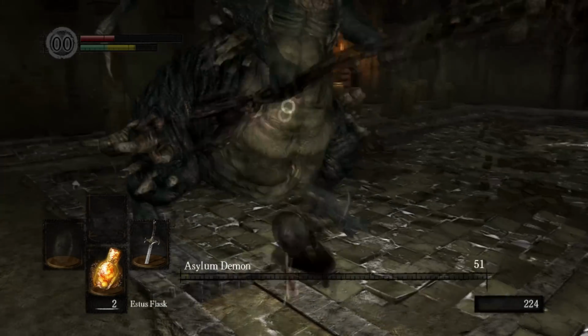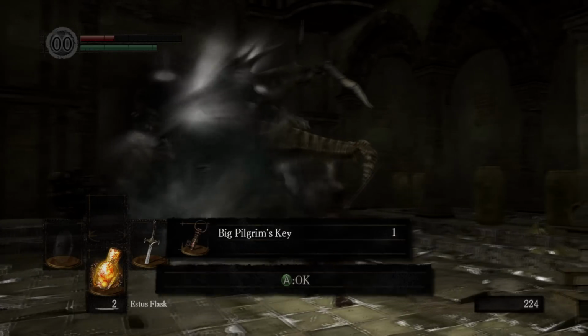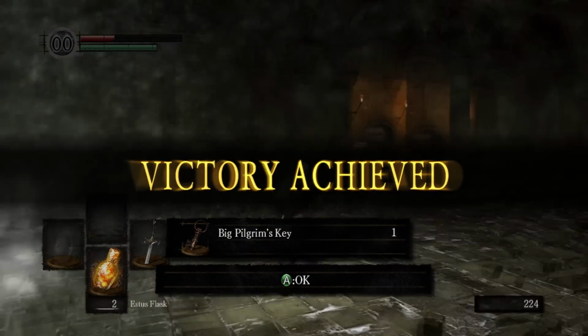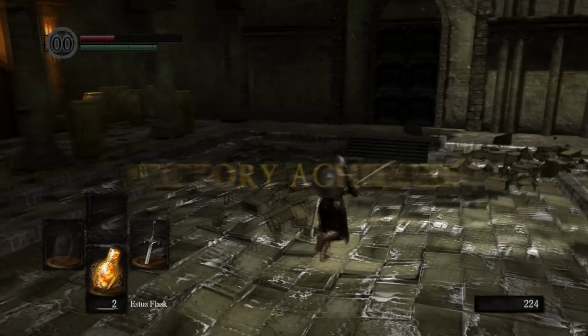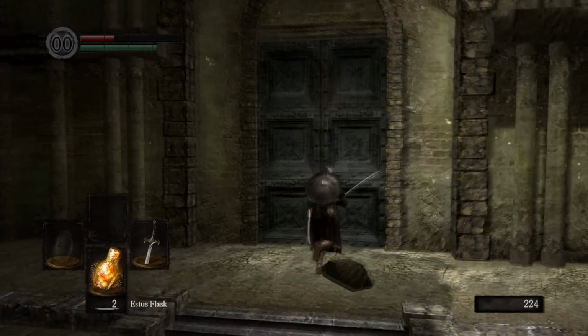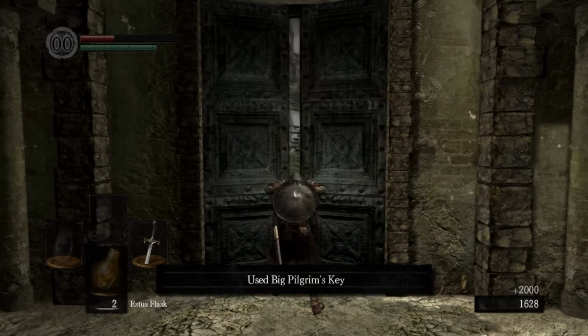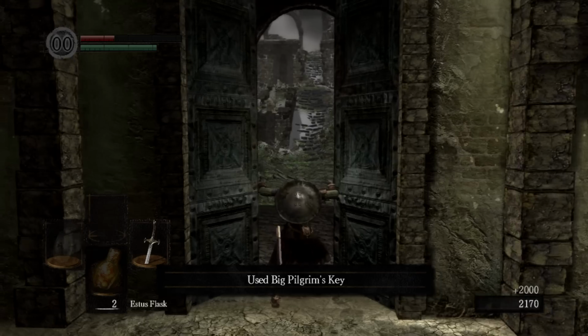Oh, I'm just gonna finish this guy. See you later. That was his other last move. That's his distance closer that he can get really close to you with. So we've taken him out, and we're using the big pilgrim's key to open this door. We can go on through the rest of the game.